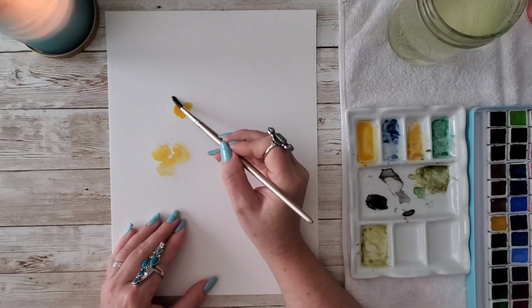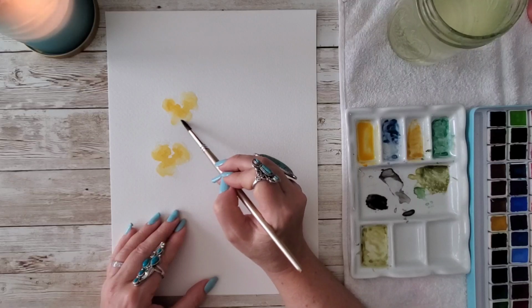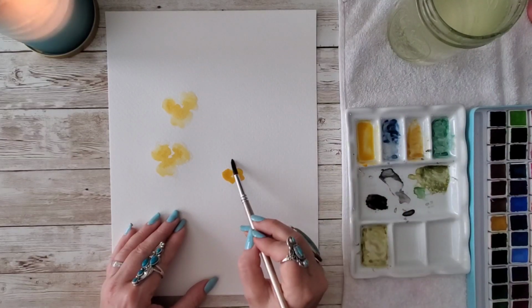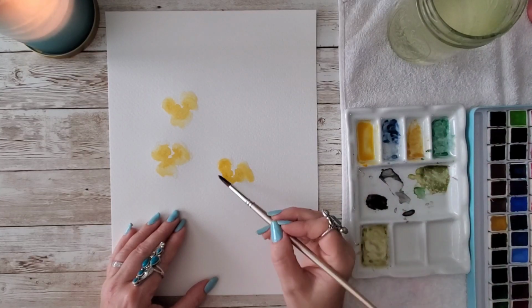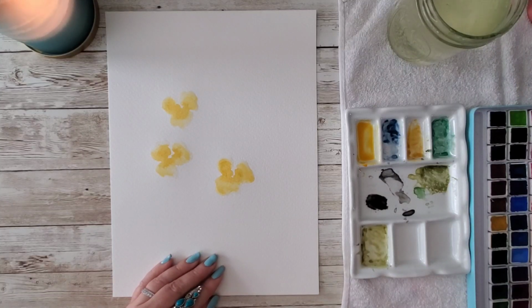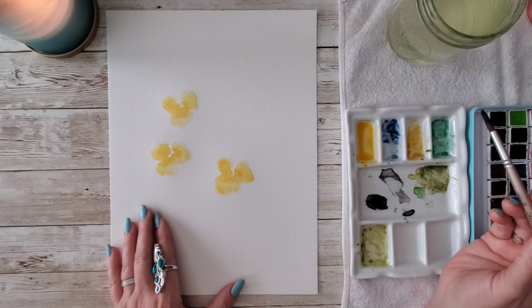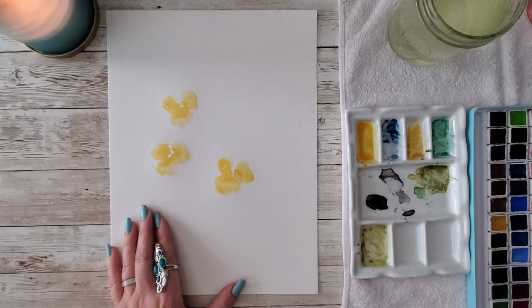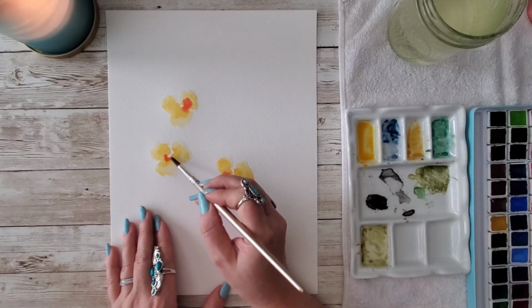some water to create more of a petal shape. Kind of give this one a little bit of a different angle if I can. I just loved all of the, I could not say how much thought went into selecting the color palette and how much swatching, but to me it just seemed like there had to have been such effort in just selecting and all of that.